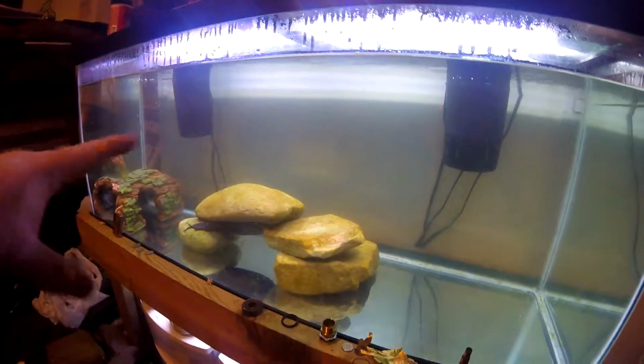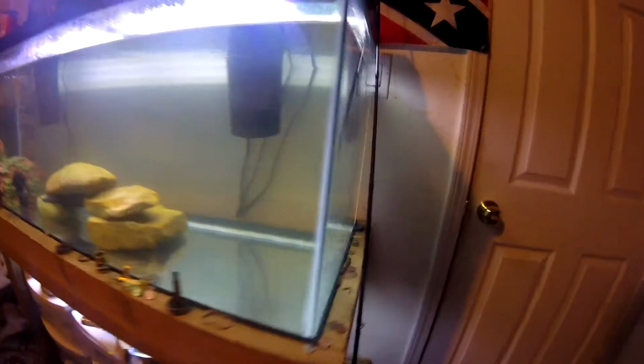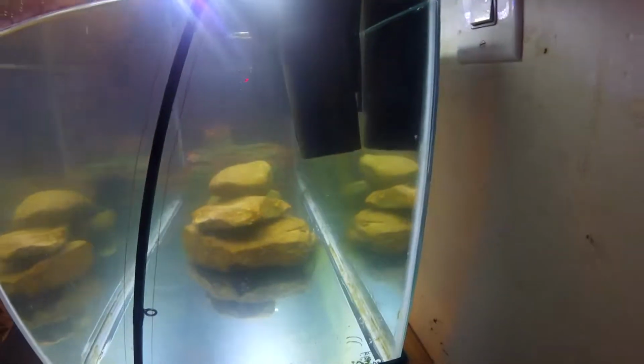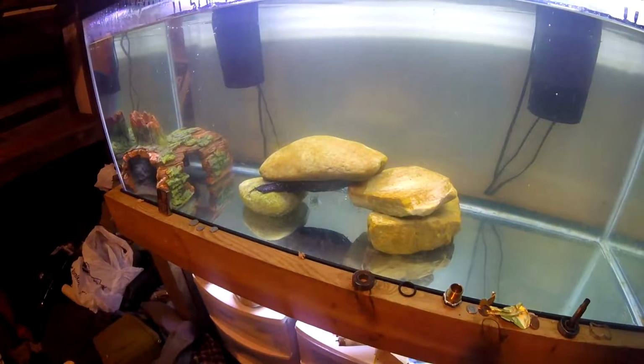He done alright, and then started pooping, so I had to really start cleaning the tank out more near the bottom. And if you look this way, he's actually got quite a bit of poop in the back that I've got to get cleaned out. But that's just the nature of the beast. If you have a Pleco, they do poop a lot.